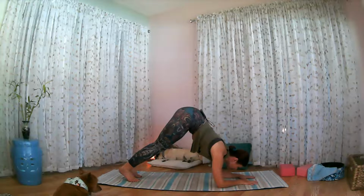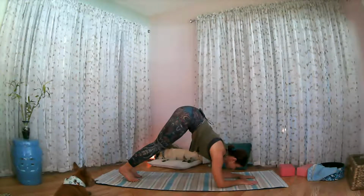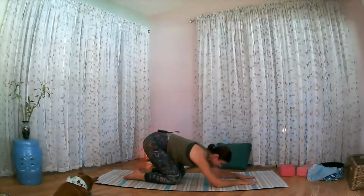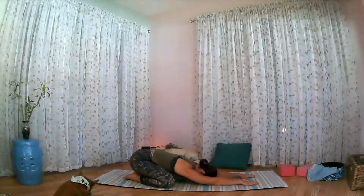Breathing for 1, look at those thumbs. Breathing for 2. Breathing for 3, drop the knees. Spread them, sit back on the heels, reach the hands forward, 3 breaths, rest in pose of the child.